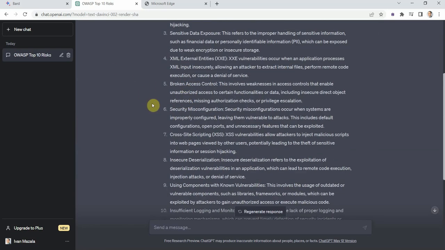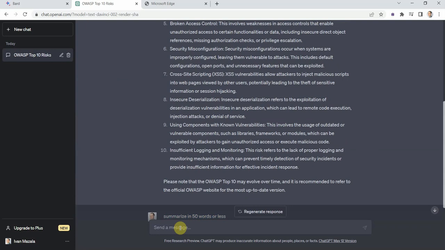Let's try something from Microsoft 365. So, for example, I want to create a Power Automate flow that will do a multiple user approval.